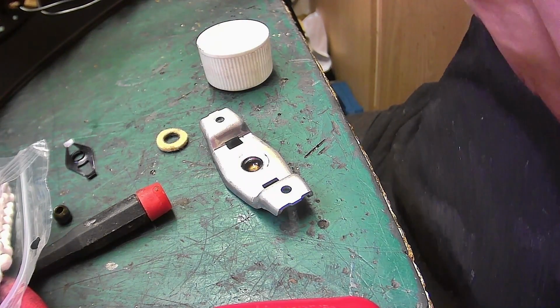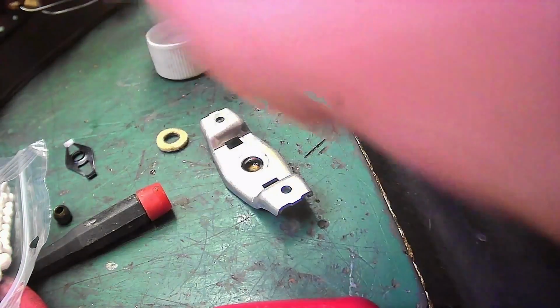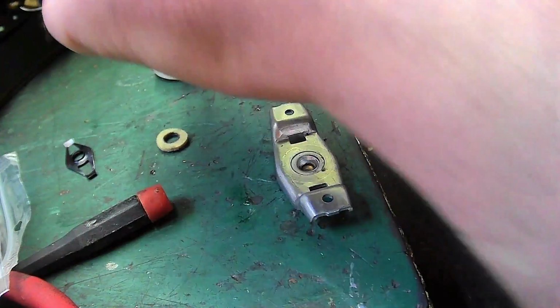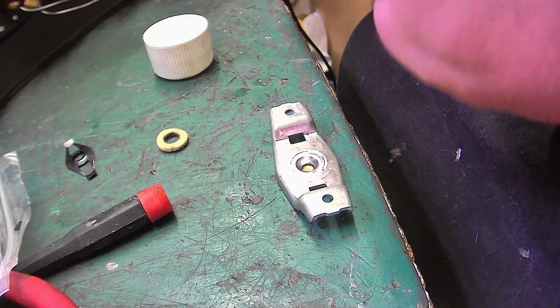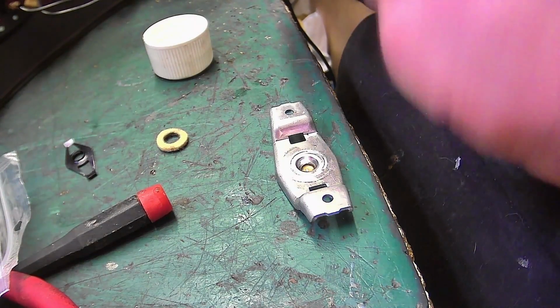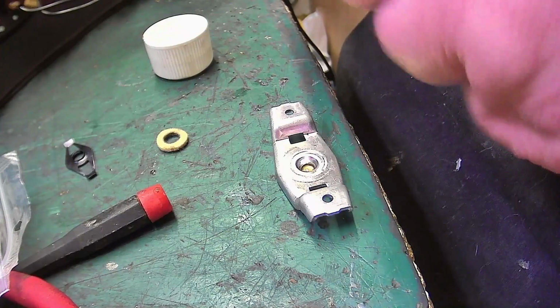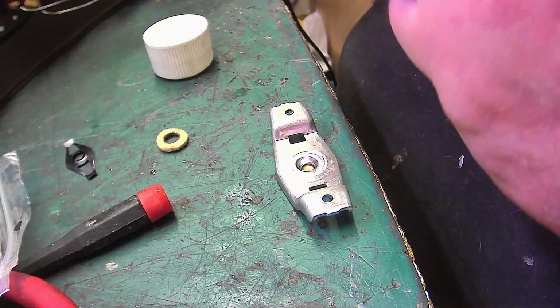Stand that up in my cup. Clean all this out of here, all this detritus, and get that nice and shiny, ready for, that's good. Now, we'll use the same cotton bud because there's no point in wasting them, to just clean the crap. Bearing.